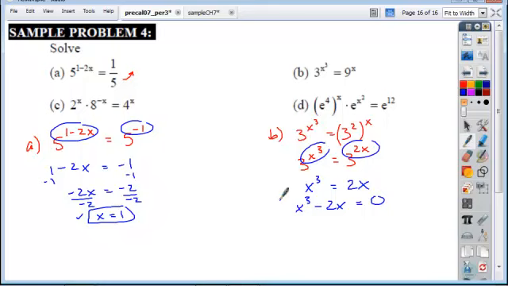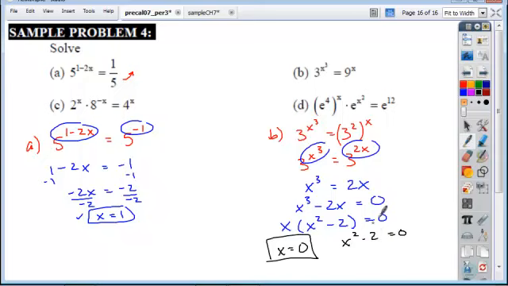Okay, so what common factor can we remove from these two terms? Take out an x, leaving x squared minus 2. Each of those is equal to 0. So when we solve for this, take each of these factors, apply the zero product rule, and solve. So we get x is equal to 0. Here's one possibility. And the other possibility, x squared minus 2 is equal to 0.